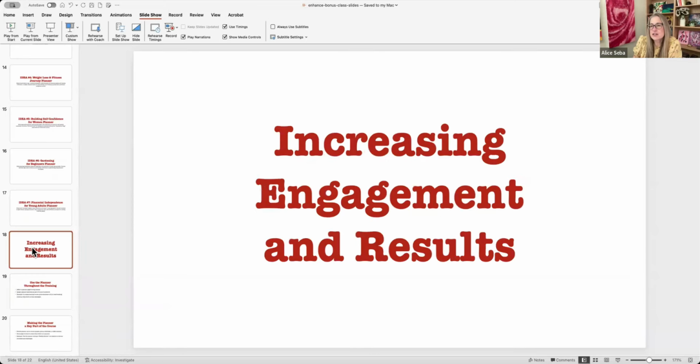So you also can use these planners to increase the engagement in your program, because when other students see other people participating, it's motivating to them. It feels like they're not alone. They're seeing other people do stuff, they want to do it as well, and then getting results, right? So you want that engagement, and also to make sure that they're getting what you want out of your program. So let's talk about that.